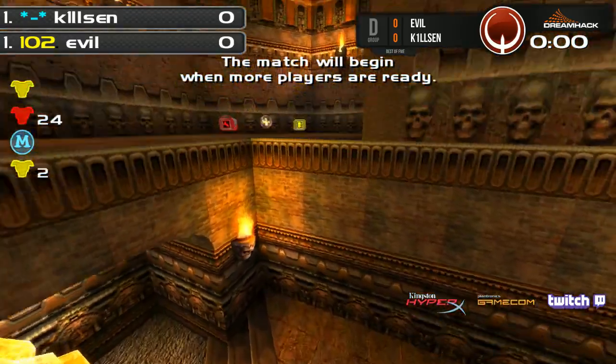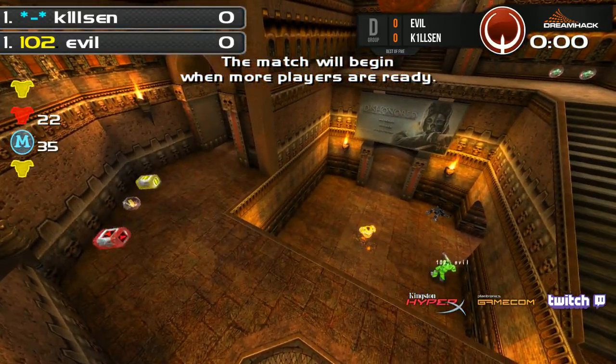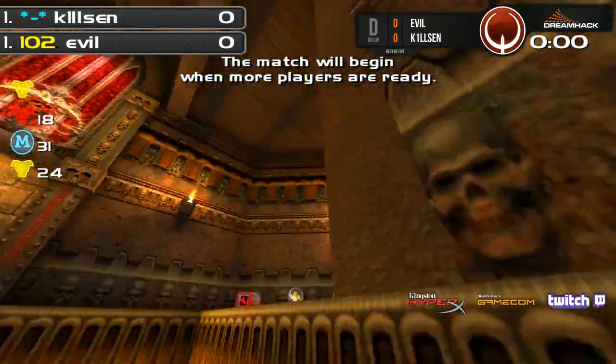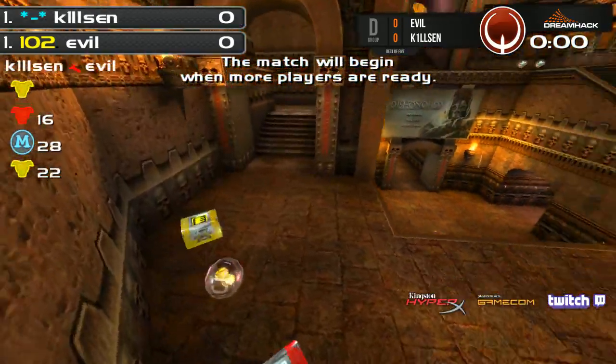So this is Blood Run. On the left side of the screen you've got the item timers, on the right side you've got the weapons if you're a spectator in first person, you've got the health and armor at the bottom. Typically if you are out of control, these are good areas to play.